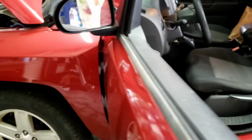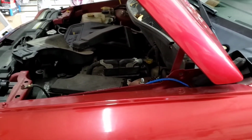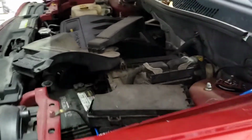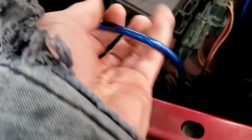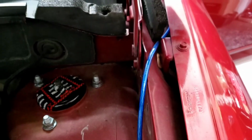So I'm going to walk out front right here, and Calvin, can you grab me a cutter? I'm going to redo this whole thing the right way. See, here's another problem that you don't want to do like this. Look how loose it is, and as I mentioned earlier, there's no fuse. I'm not sure who installed it, but that is a bad install.